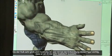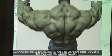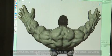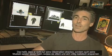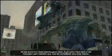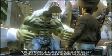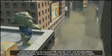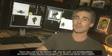When I first started building the rig on this character, one of the things we wanted to add is since he's so big and he's got all these huge muscles, we wanted to make sure that all those things looked really realistic. And so not only are we able to stretch the limbs and everything, but we're also able to animate all those muscles and make them shake and make them flex. And you'll see that come through in the game and how realistic his flesh really looks when he's animated. And it actually lights, and so as the light hits it, you actually see the lighting and the shadowing roll over those muscles. We never used to be able to do that before.